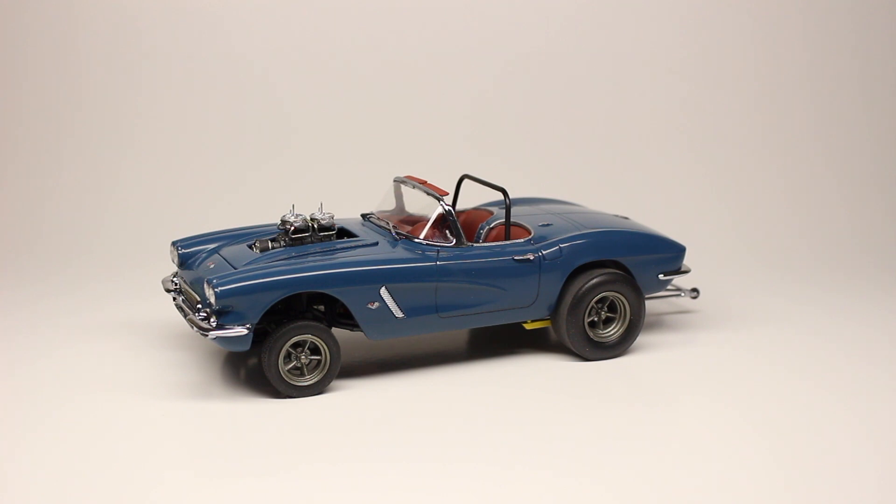I'm gonna take you guys through this and show you everything that we did, give you that close-up look at it all. First and foremost, we did not do this exactly how it is out of the box. If you're familiar with what that kit looks like, you'll know this is a bit different. For the most part though, it is a box stock build, other than the color and some goodies I added to the engine. The body of the kit and the rims are pretty much right out of the box.